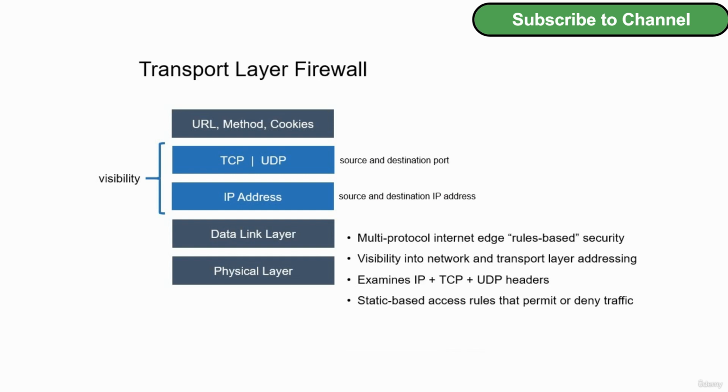And this is what basically constitutes the firewall rules within the transport layer firewall. That's what it's looking at, that information: source and destination port for those application ports, and source and destination IP address. It's kind of multi-protocol. The application ports could be a variety of applications, whether it's DNS, HTTP, just really any other kind of application where you want to provide filtering. And they are static-based rules as well that are based on permit or deny.